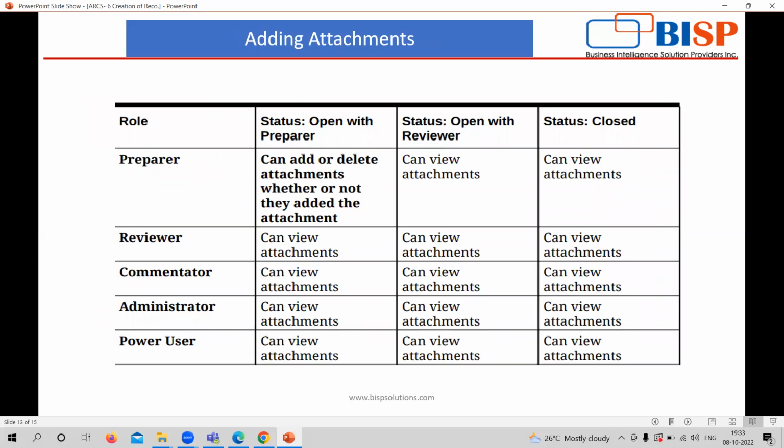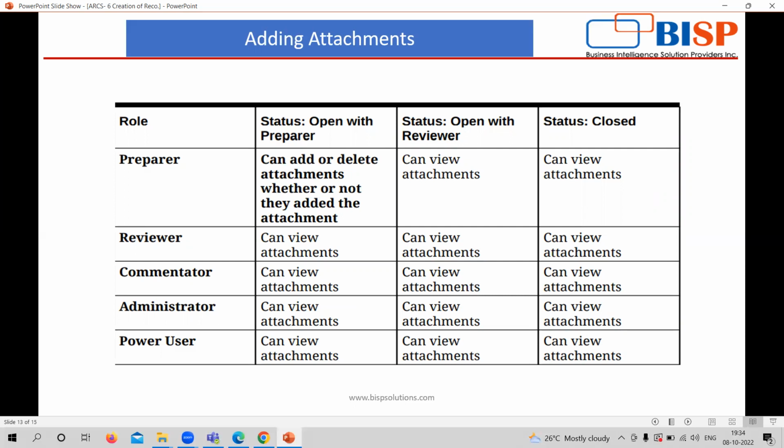The last topic for today is adding attachment. When giving an explanation for any reconciliation created by the administrator, the preparer is going to perform the explanation in any way. He can make adjustments, or he can also give explanation through comments or in a question and answer way as well.